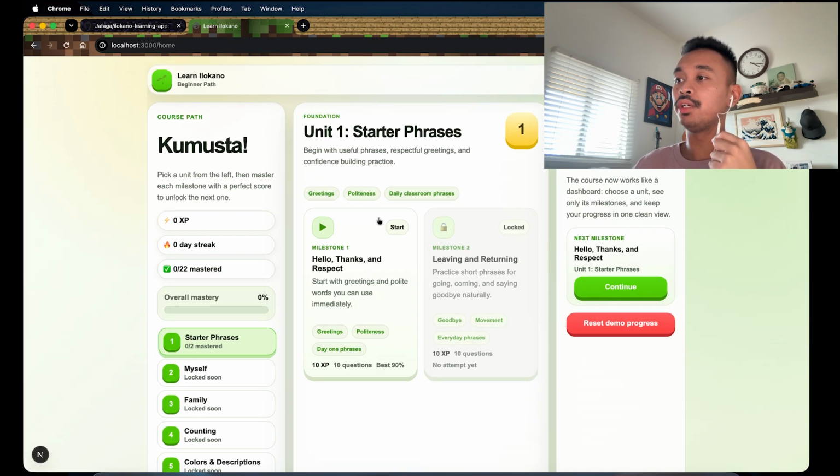From there, the user can progress through each unit as they unlock more and more of these lessons. But for now, let's go over Unit 1, Starter Phrases, and because milestone number 2 is locked, let's go over to milestone number 1 for Unit 1.